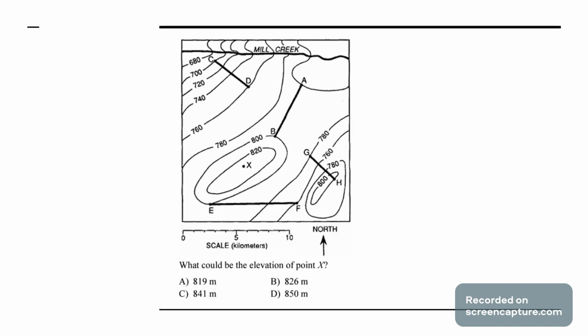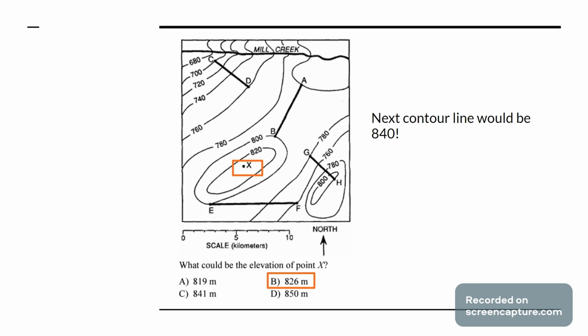So here's going to be a practice question for us. What could the elevation of point X be? Give it a try and see what you can do. Okay, so we're looking for point X. We know our contour interval is 20. Therefore, if we had another line squeezed in that circle, it would be 840. But we don't. So we are looking for an elevation somewhere that's lower than 840, but bigger than 820 since it's within the 820 circle. So out of all our options, 826 is the best.